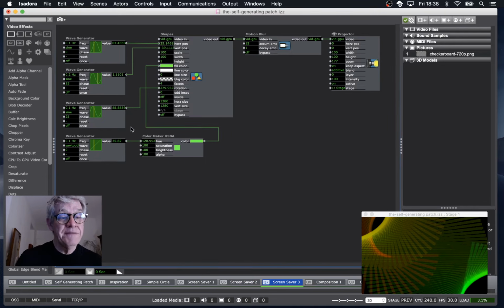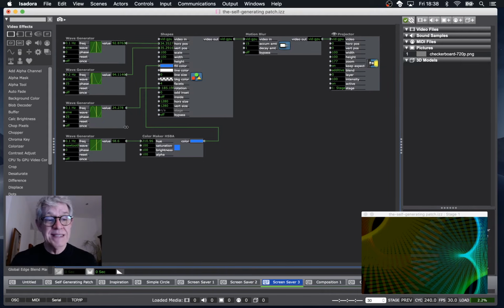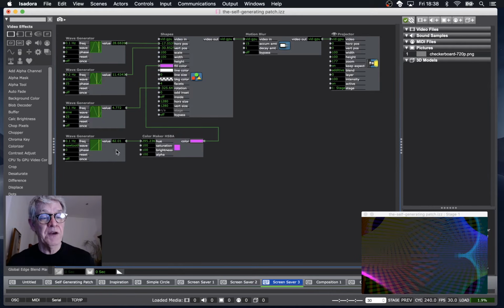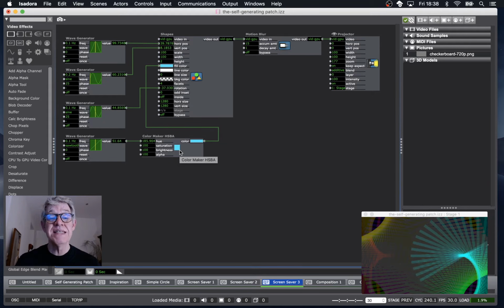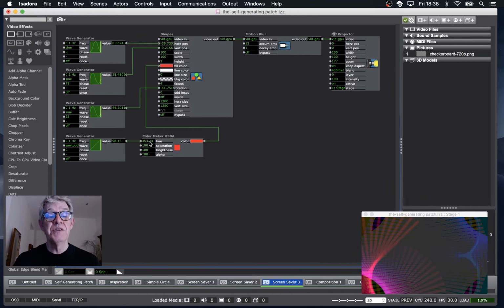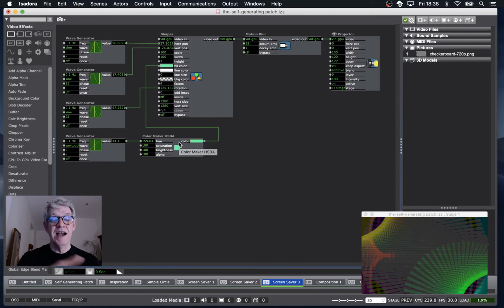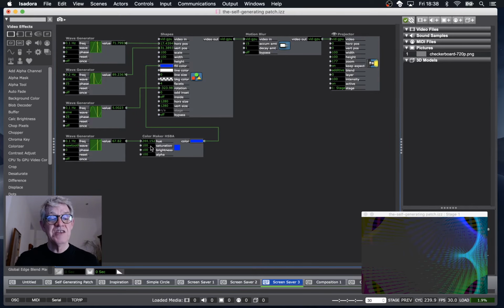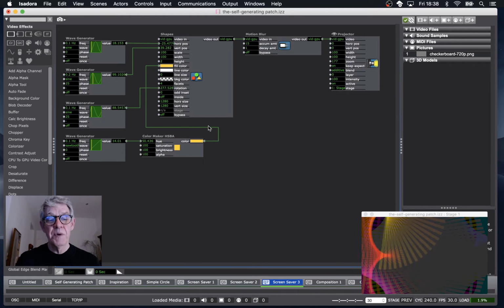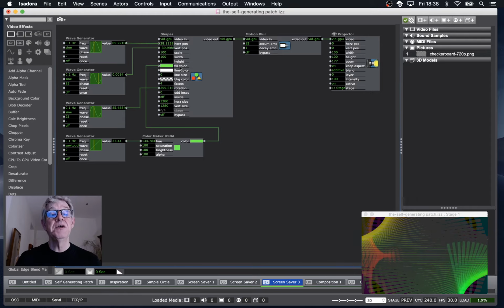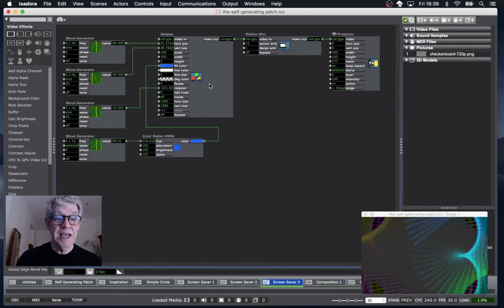So now what I've done is the same as it was before, except I have a fourth wave generator going into a color maker HSBA, and that stands for hue, saturation, brightness, and alpha. Those are the parameters that you can control. And what we're doing is we're modulating the hue, so it's just kind of going through the entire color spectrum. The saturation is always 100, the brightness is always 100, the alpha is always 100, and we've connected that to the fill color input here on the shapes actor.